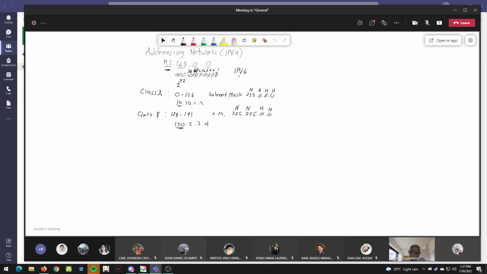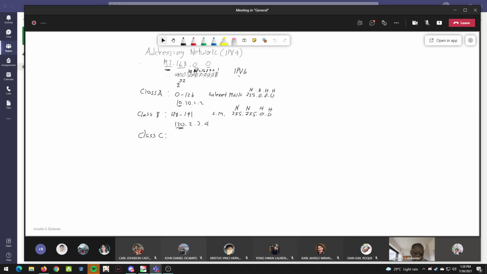Then the last one, oh, by the way, if you notice there is a gap, no? Yung 127 was not used sa class B since na yung 127 na yon later on will be used sa mga loopback addresses natin. Okay, so that's the reason wala po siya dito yung 127. Then the last one, hindi ko na kasi sasabihin yung class E, class F, kasi may mga special applications sila, which on our case, we don't use them.